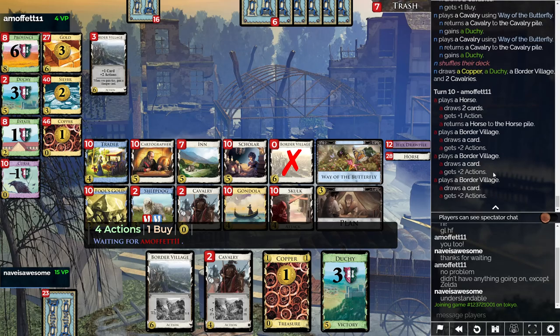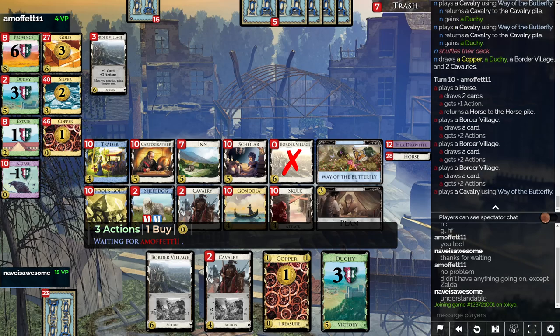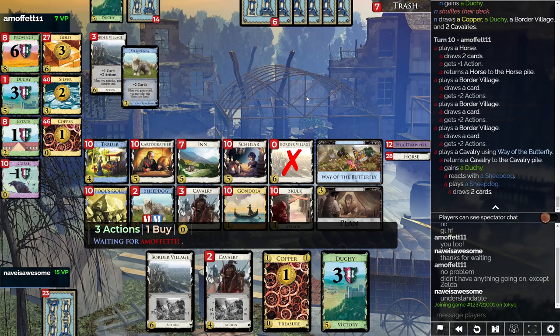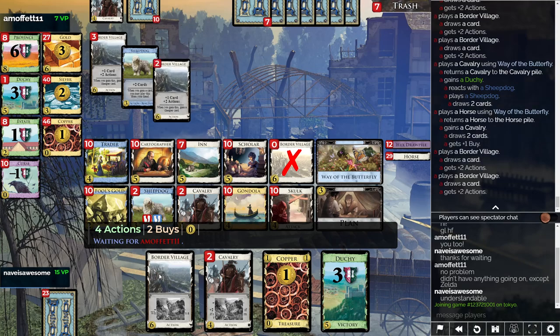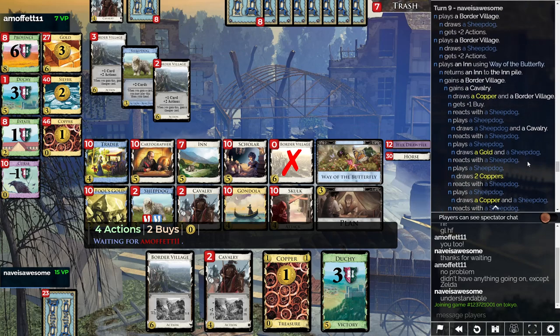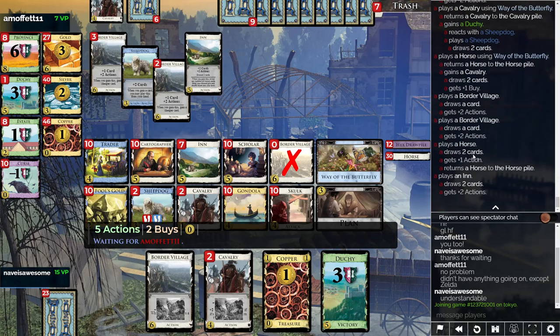This has been a wreck of a game for me. There's so much going on here. Okay. Returning cavalry to pile, getting a duchy, yep. I don't even have a win here yet. Okay. Yeah, I should have been turning horses. Oh my god. Wow, I blew that card. I could go back and look at what I did, but I totally should have had that. Man.